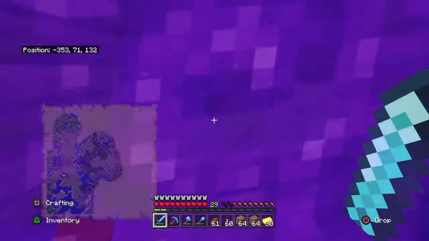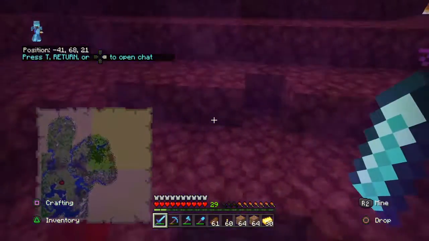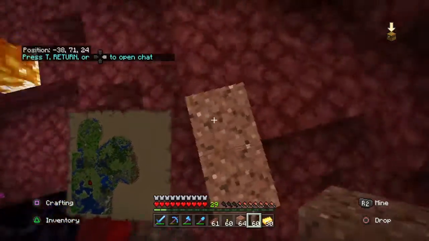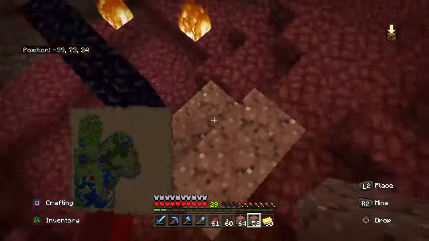I have enough stuff to make flint and steel later, if somehow our portal disappears. And I also have some stuff so we can build up right here, just a little bit so we can find this base later. It doesn't really help that this is red. But yeah, let's build up a little bit.